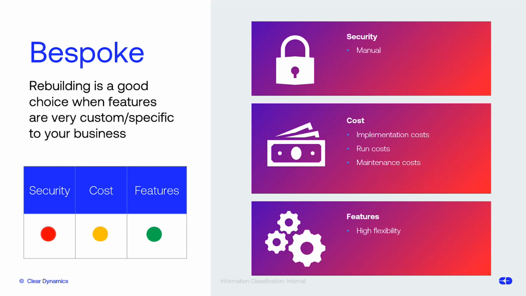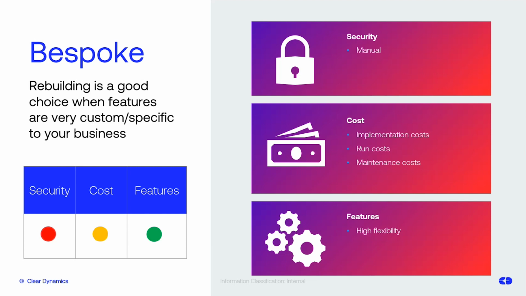So if you're refactoring an existing system that already had pretty decent security, it might be okay. But when you're coming to more of a bespoke build, you tend to spend more time making sure that your security is up to scratch. Now, the cost profile is a little bit lower. Generally speaking, it's more about the implementation than a simple run. You don't get any license costs, which can be really useful, but you've still got to think about those maintenance costs and who that's going to be done by. Is it by a vendor? Is it by your internal team? And that's going to have an impact on that cost profile as well.